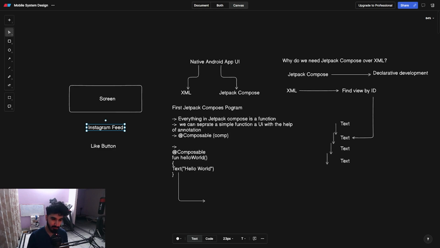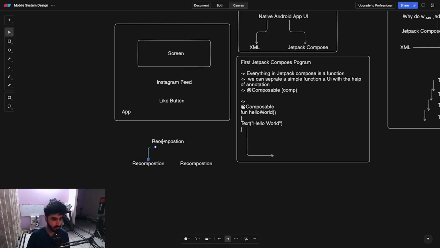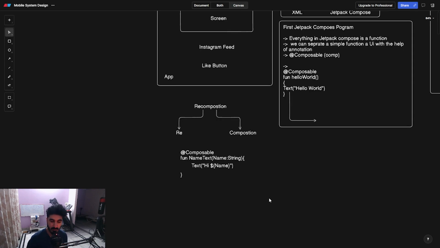Now I have been talking about recomposition, how Jetpack Compose actually does the recomposition of the UI. What do I actually mean by recomposition? Now, as you've already seen, let me break it down. Recomposition can be broken down into re and composition. What is this composition? As you can understand what composition in English means, you are composing something. That's how Compose works. You're composing the UI of the Android app. Now, what does re mean? It means redoing the UI of the Android app. It means that a particular part of the UI that is changed, we update that UI. That's all recomposition means.